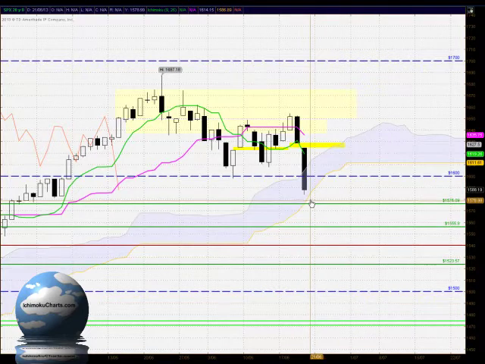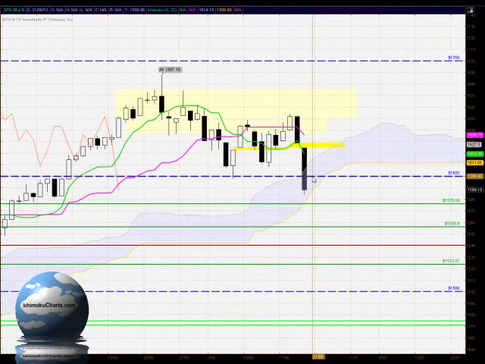Now, the problem here is though that if the market does attempt to rally, if we do sell off, then we have this 1600 level that may offer itself as resistance now, and we know that support can turn into resistance. So the market may need to find some solid momentum to trade up above there, but the market will also need to find some good momentum to trade above the top of the cloud, and that has potential to act as very, very solid resistance for this market.